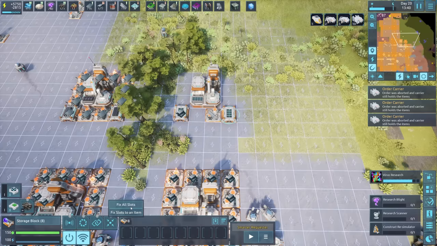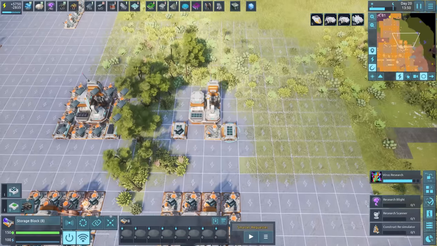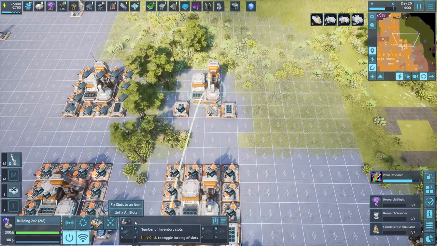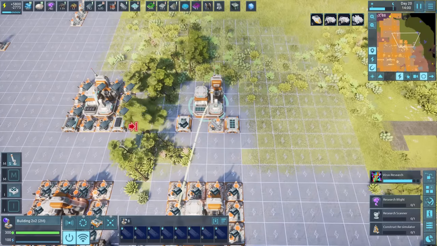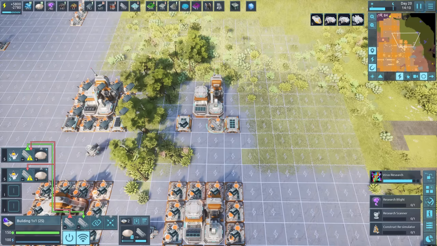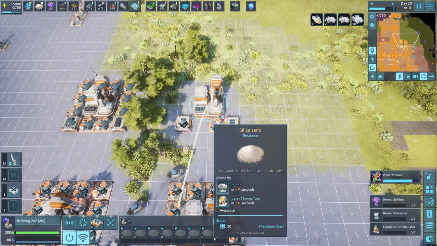Okay. Unfix all items. Fix all items to specific item. It's gonna be sand, please. Set you to network number 4. Set you to those. Except, what's the recipe? It's 1-to-1, right? It's 3-to-1. Okay. So we're gonna set all items to sand.